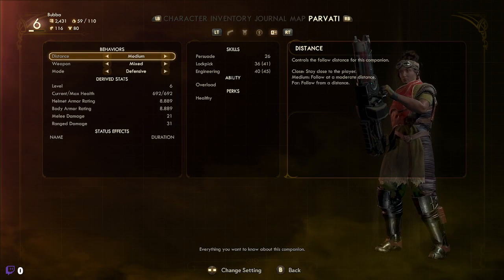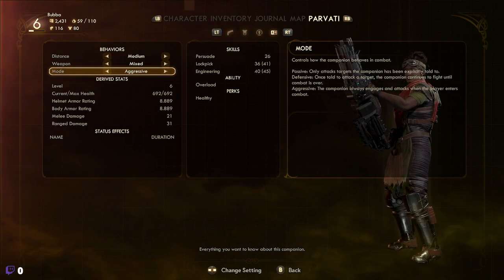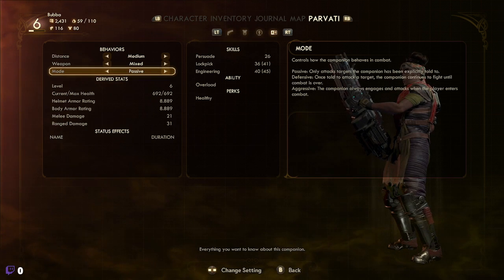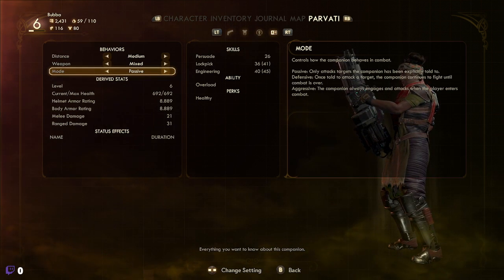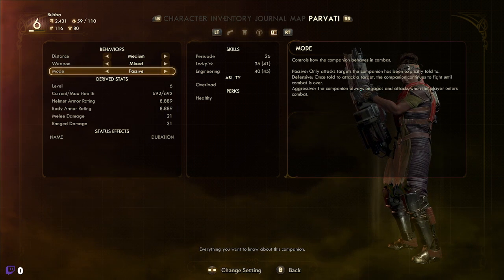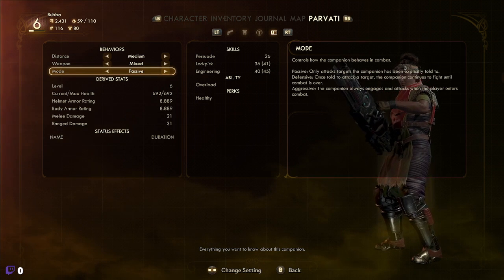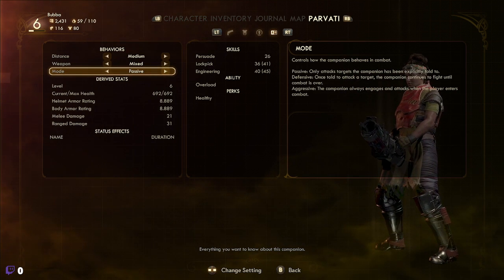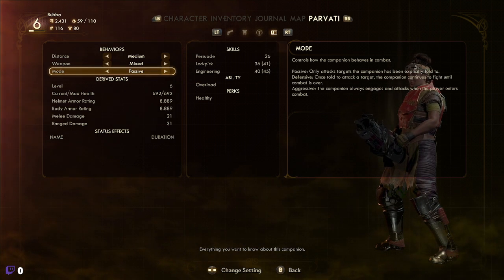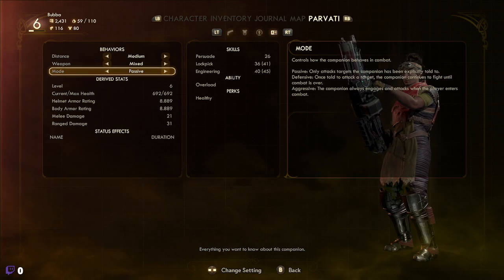Okay, this was the behavior. Distance. Weapons mixed. Defensive. Aggressive. What's passive? Only attacks targets the companion has explicitly been told to. And then, once told to attack a target, the companion continues to fight until the combat is over.